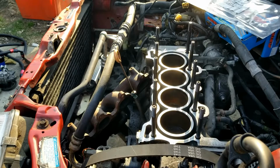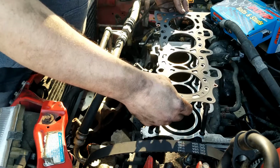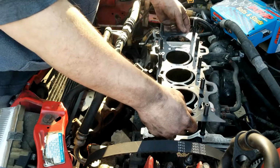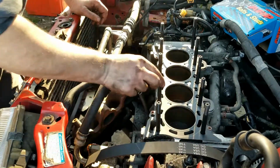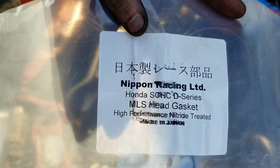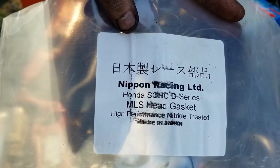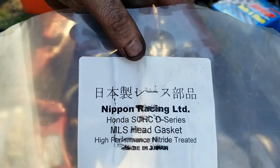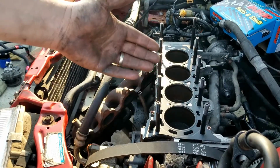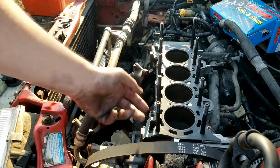Alright, let's get the head gasket on. This is the only metal head gasket, the multi-layer steel head gasket I could find for the D16A6. All the rest of them were, I forget what it's called, a graphite type head gasket, which those suck. This should be way better.